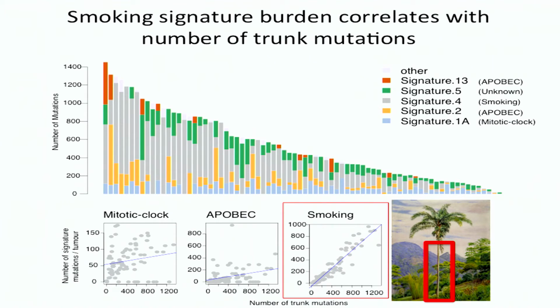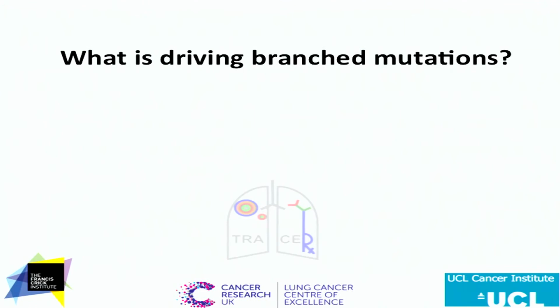And the smoking mutations are essentially the trunk mutations. So almost all of the trunk mutations are C to A smoking mutations. So these are occurring early on in tumorigenesis. These are the initiating mutations. So cigarette smoke is pretty important in driving lung carcinogenesis. I don't need to tell the audience that, but I think this is pretty clear evidence that these early mutations, truncal mutations, are smoking induced.